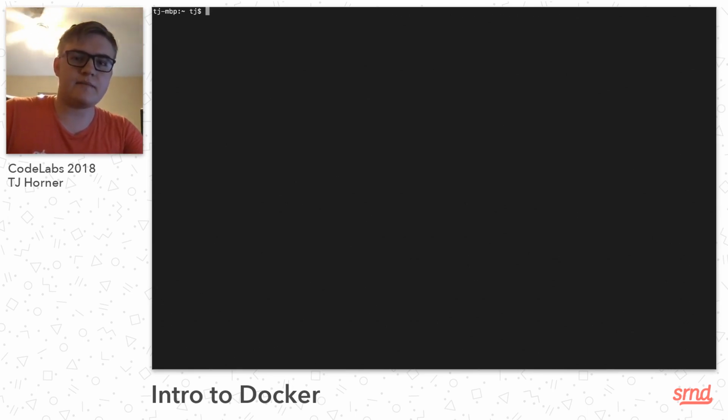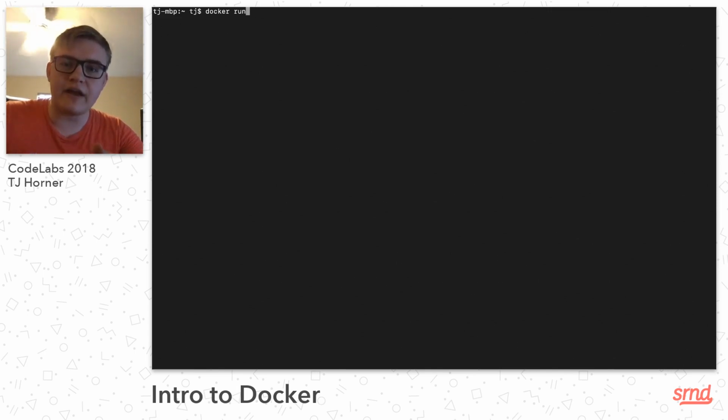One of the commands you most frequently use with Docker is docker run. This command tells Docker to run an image, and you can give it extra parameters like what command you want to run inside that image. Let's run the most basic image you could possibly run, which is the hello world image that Docker provides. I'm going to add this flag rm here.